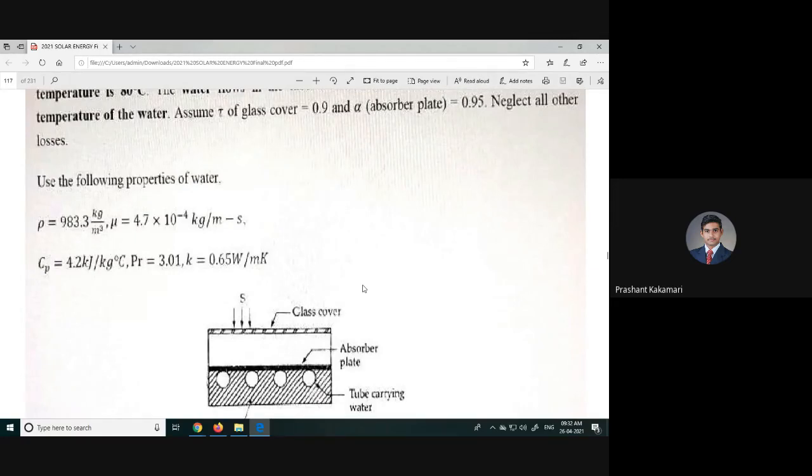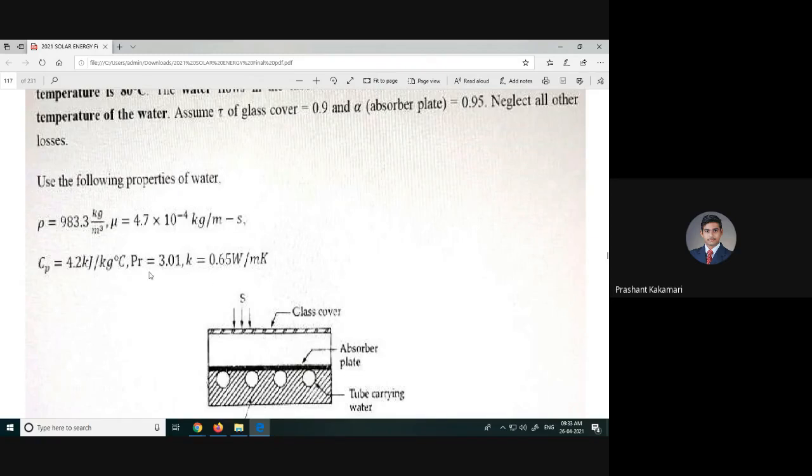The heat carried away by any liquid is given by m cp delta T. If this equation is not covered because it is in the later chapters of the heat transfer subject, you can recall it from the applied thermodynamics subjects where you have used m cp delta T: mass of the liquid flowing, cp of the liquid, and delta T. Delta T is the temperature difference between inlet and outlet temperature. Using that equation, one can find the heat carried away by water, and also the exit or outlet temperature of the water.